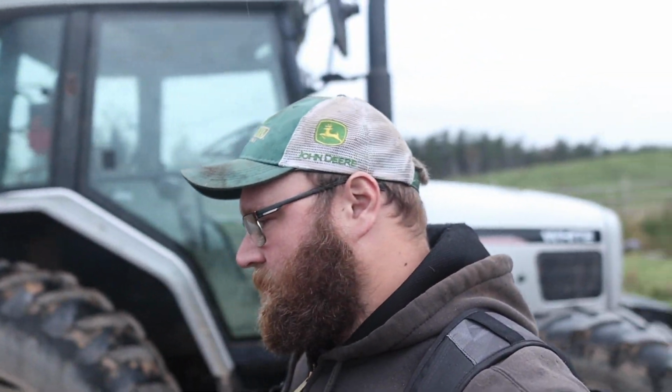So last video we did spread manure. I had the Challenger on the spreader, but now as you can see behind me, I've got the white on it. I'm pretty sure I had the Challenger on it in the last video, but I don't remember for sure. But anyway, looks like we'll better start the white up first and let her run, get warmed up, and then we can fill the tanker. Hopefully I don't need to prime it because that's always a pain. All right, let's start this rig up.